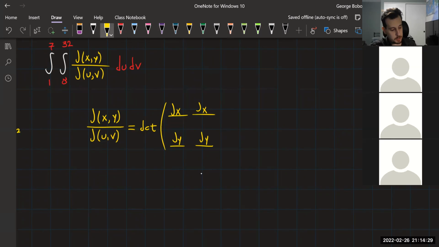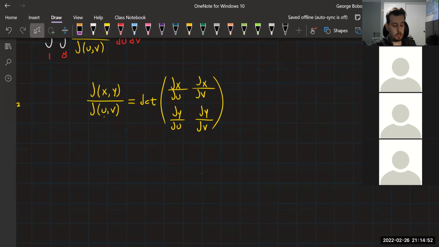Whoa. I almost made a mistake. So U again will be in the denominator of the first one. V is going to be in the denominator of the second one. And then again, same deal on the bottom one. U is going to be here like this, and V is going to be there like that. And they will all make sense because when you do the products here, you're going to get a chain rule basically. It will all make sense.